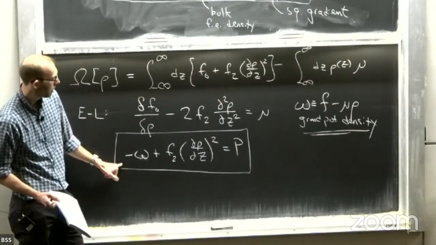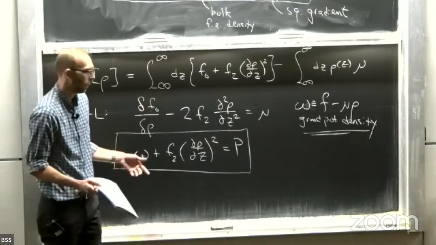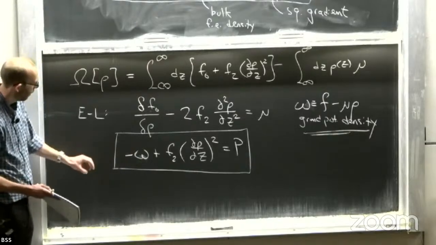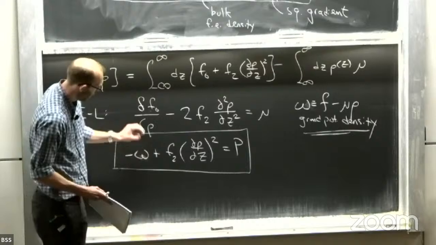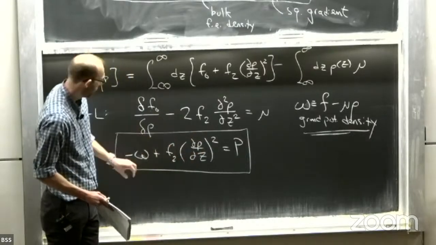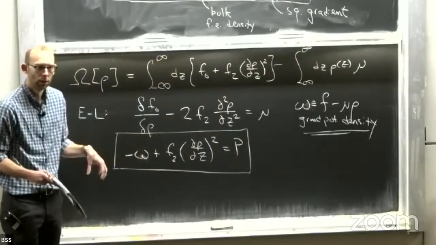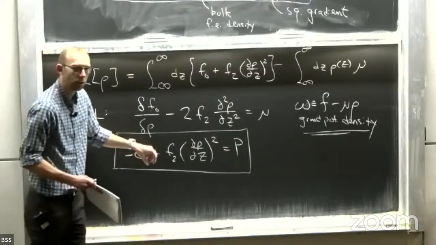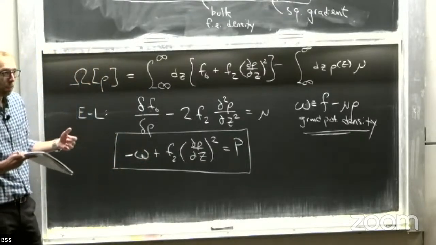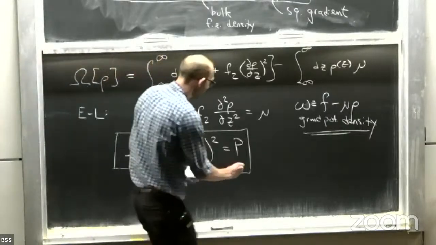So what you might notice is that this looks exactly like conservation of energy in mechanics, right? We have something that looks kind of like a velocity squared times some coefficient, and this thing here is acting as our energy, as our potential energy. What's useful about this equation is that this is our equilibrium condition.